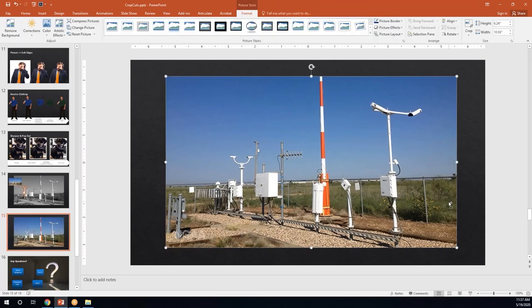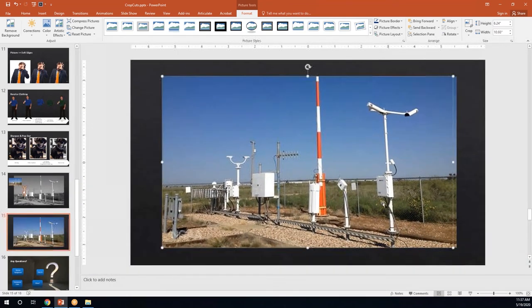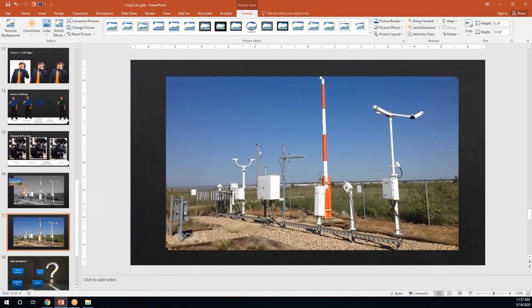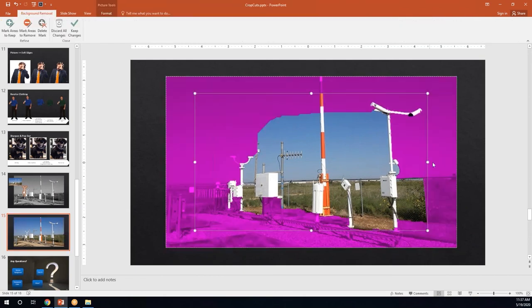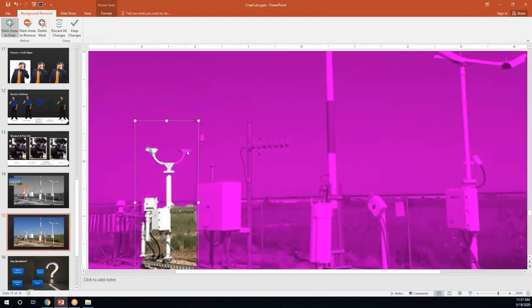So the first thing I did was I made a copy of it. Control C, Control V. I made a copy of this image. Then I was like, I'm going to isolate a piece of this. Actually, I wanted a piece of the radar, but I couldn't find one, so I went with this thing. ASOS. Okay. Remove background. I thought, well, I'll isolate something just to show them that you can isolate a piece of equipment. Won't that be snazzy? And I did. Then I realized it's white. Mark areas to keep. I want to keep this bit here. Zoom in because I'm blinder than a bat. I'm going to isolate this piece.